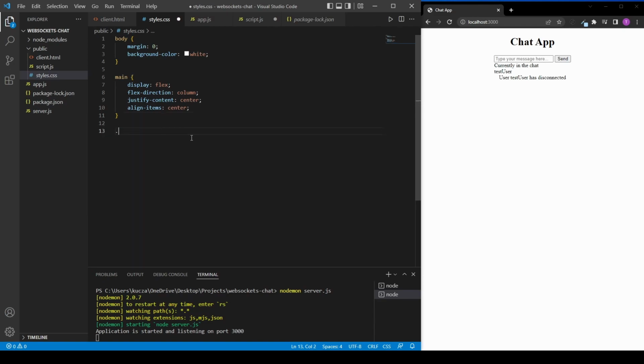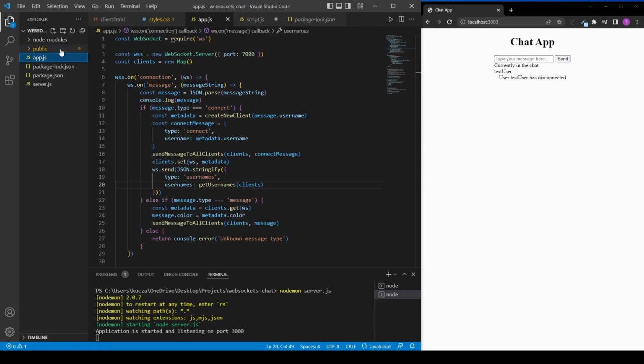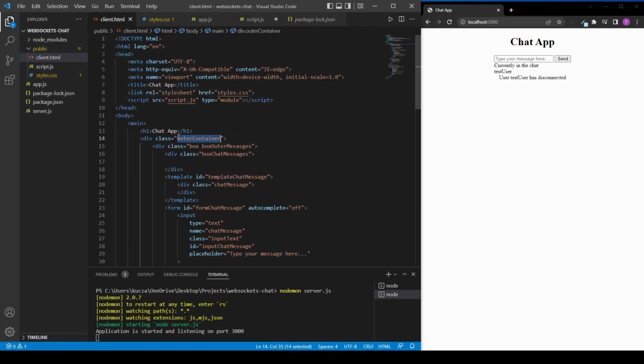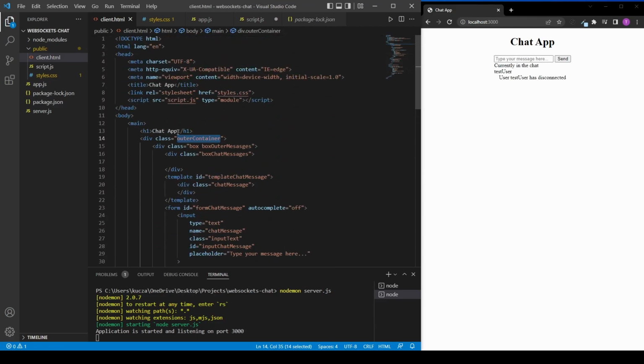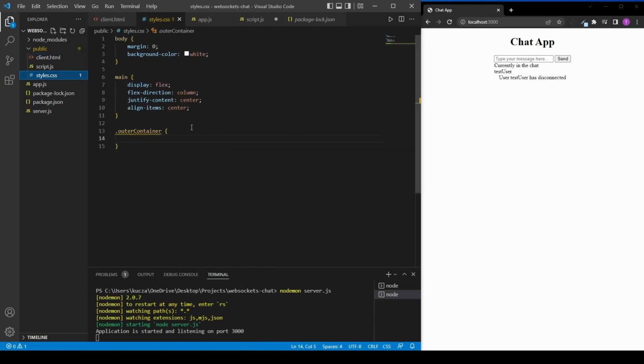Okay, great. Then we have our outer container. So let's go back to our HTML very quickly, and our outer container. So basically, it's everything that is up to the area where the notifications are shown.